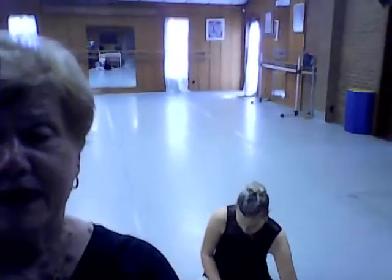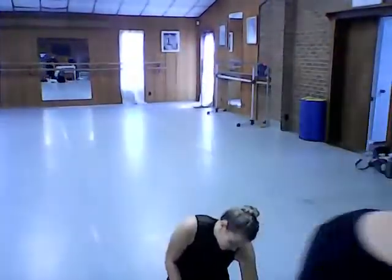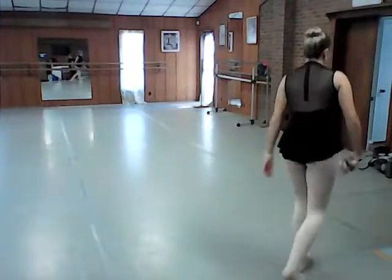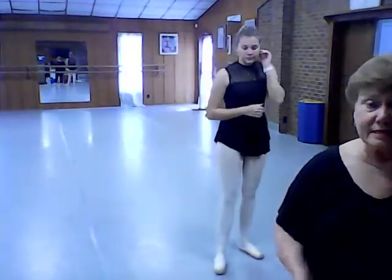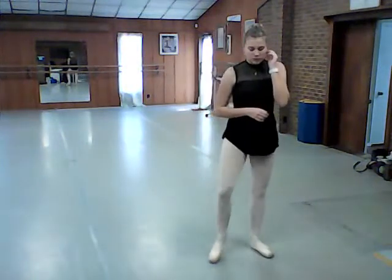Okay, are you about ready, Miss Laney? Okay. We'll just repeat that very same thing so they can see now on your pointe what we would do in the center and how tight that soutenu really is. It really is fun to feel that in the center.